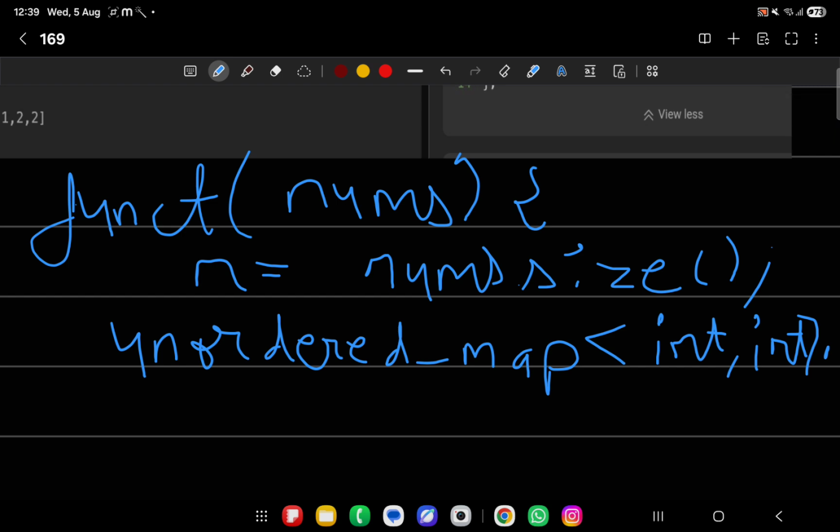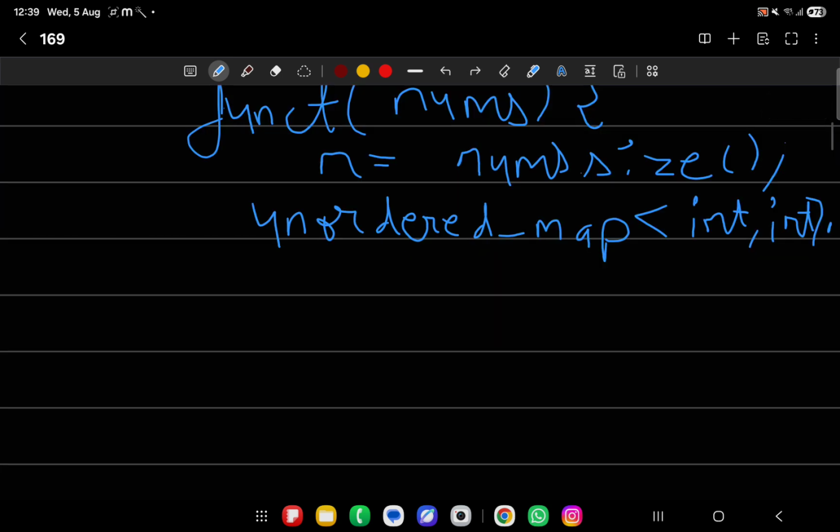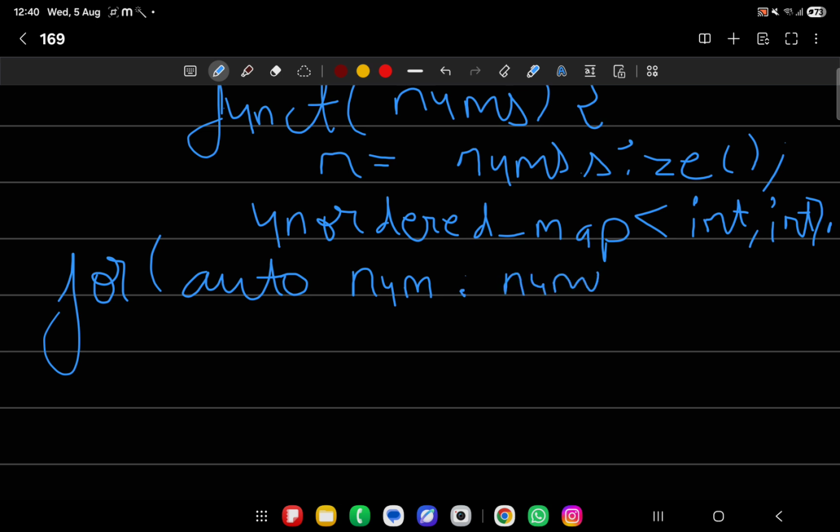Name it as m or something. Then we start iterating a for loop, for auto num in this vector. What this will do is go one by one in the vector, take the value and consider it as num.